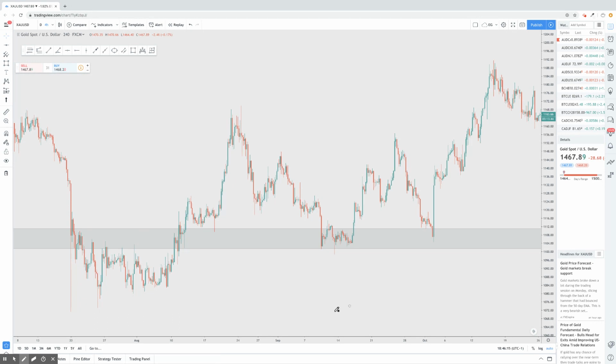What's happening? Buyers are waiting right here to take a trade, because in the past it's been respected as a key level or a support. So other retail buyers have this set as a trade to take. When price gets down here, a lot of buyers buy and a kind of self-fulfilling prophecy happens, and we take the trade and go up to whatever level is right here. That's an awful line, but you get the point.